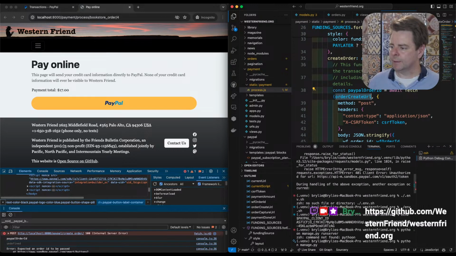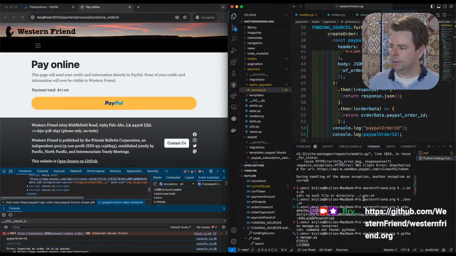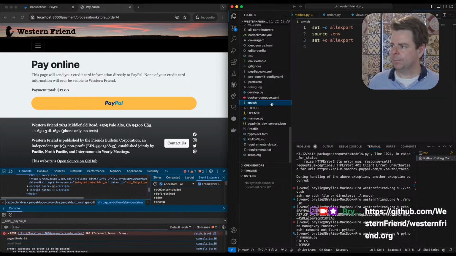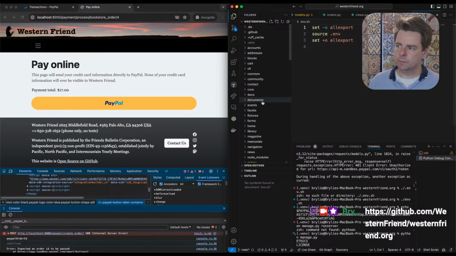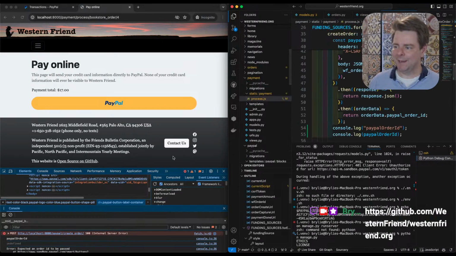And I've double checked here that they are in the environment. I have this little script to export all of those, but I'm pretty sure we're using Django environ, so I don't know what's going on with that. But now we're running.